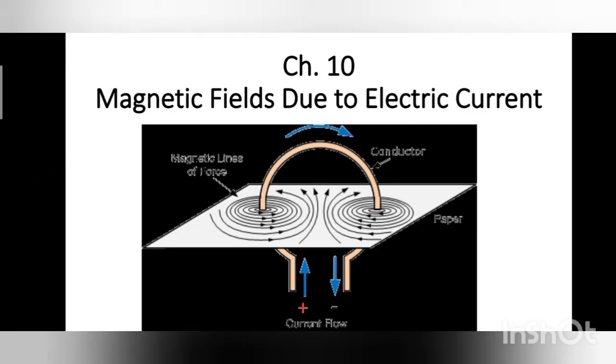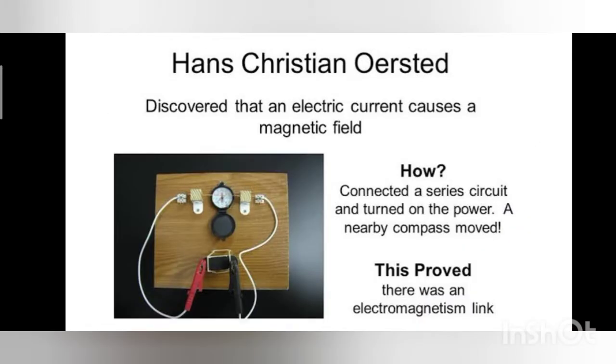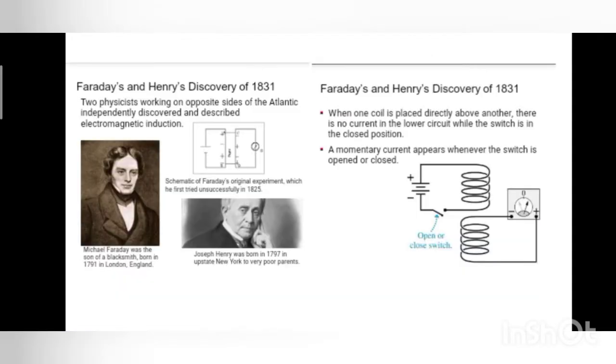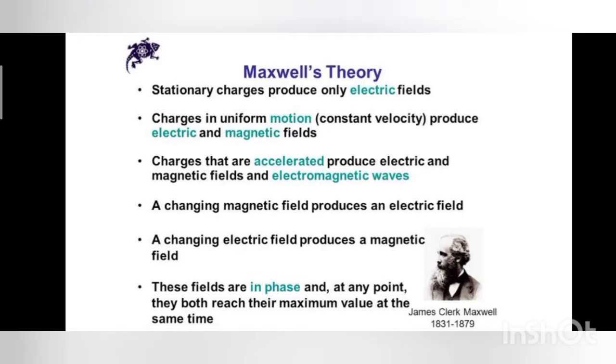In this chapter, we are going to study magnetic field produced by electric current. Ørsted first discovered that magnetic field is produced by an electric current passing through the wire. Later, Gauss, Henry, Faraday and others showed that magnetic field is an important partner of electric field. Maxwell's theoretical work highlighted the close relationship between electric and magnetic field.